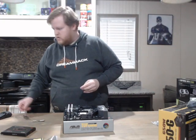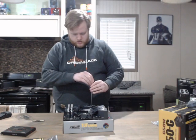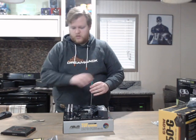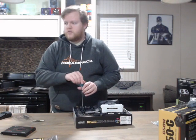All right, let's grab the old Phillips head here. Start unscrewing a little bit. Actually, is it easier this way for you guys to see? It's still pretty shitty.